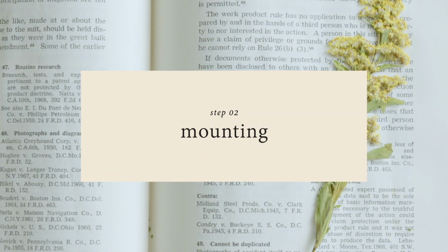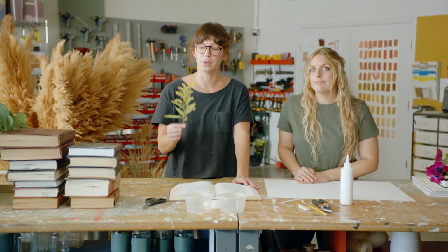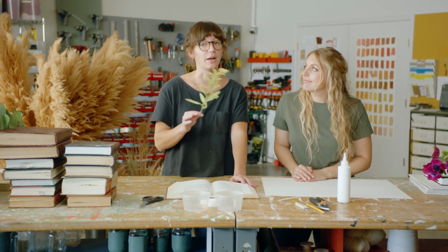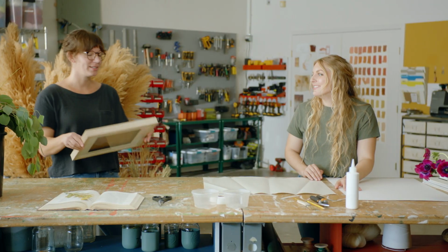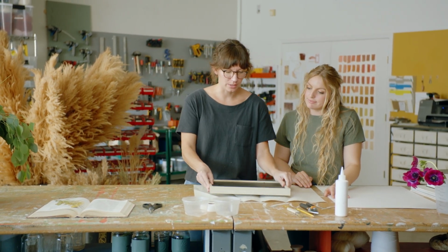So now that your flower is fully pressed, fully dried, it's time to mount it onto whatever you choose, and then we're going to put it in a frame so that it can hang on your wall forever. We're going to mount it onto watercolor paper because it's a nice, clean background with a slight texture and very easily accessible to us. So we need to start with our frame because that is going to tell us what size we need to make everything.